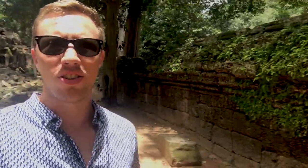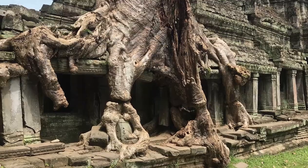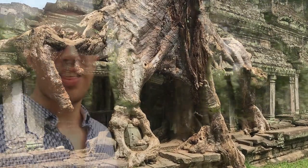A lot of Chinese tourists here, but you can see there's these trees, sponge trees, that grow through the walls that are probably 200-300 years old. This is a crazy sponge tree, going right through the wall. Fix your hair. We're sweating a lot. This is 200, 300 years old.